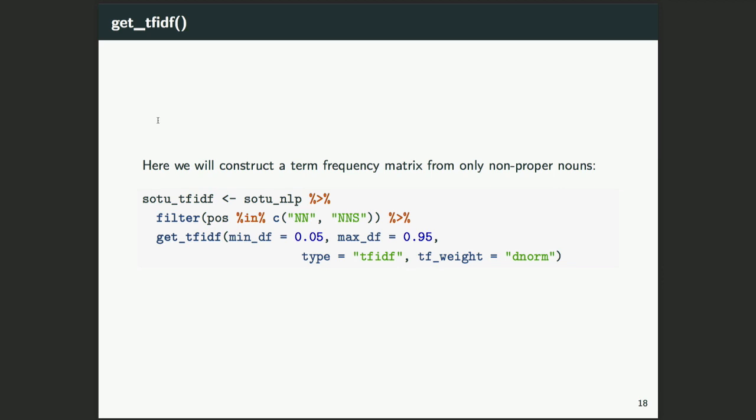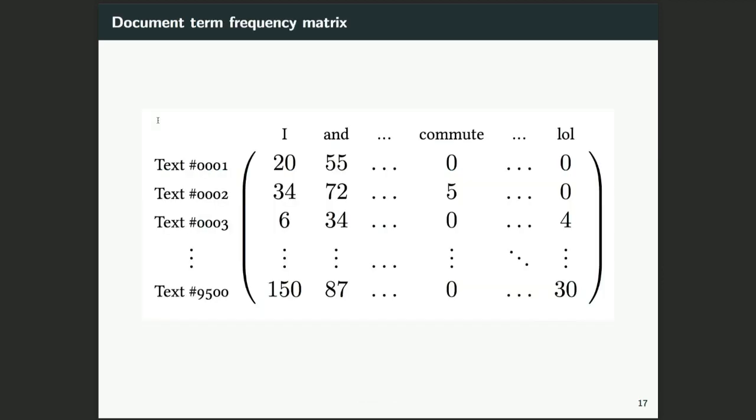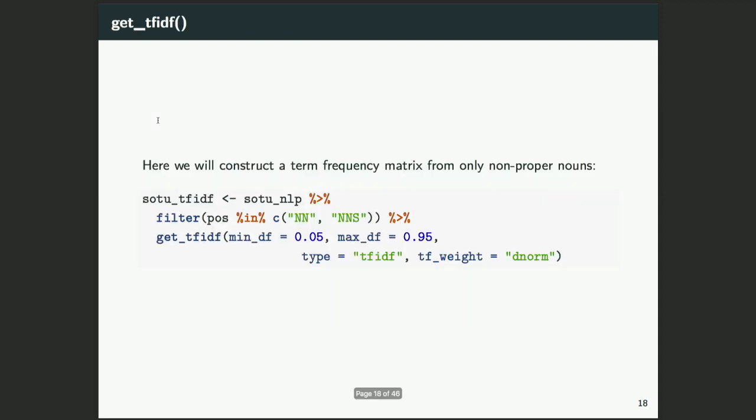The last two arguments there, we're not going to concentrate on too much, but they describe the weighting of the matrix. This matrix here is a raw term frequency matrix. We can weight it differently to make those numbers smaller. If a word occurs a lot over the whole corpus, we can take the logarithm so that 1,000 isn't that much bigger than 100. There are different weighting schemes, and I'd be happy to talk more about why I might use a certain one. There's also a lot of information in the help page of the get_tf_idf function. So we'll just use this one here, which is essentially the default.